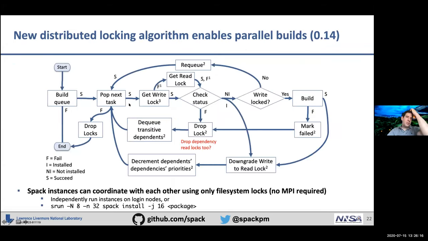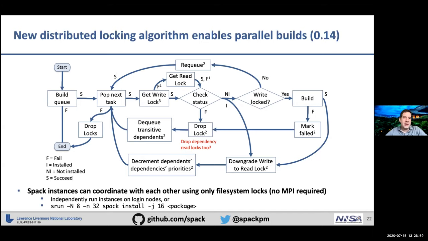The parallel builds are done a little differently than you might expect. It doesn't require resource manager integration or anything. Essentially, we made it so that Spack works correctly when run concurrently. We implemented a distributed locking algorithm. It knows about fcntl locks on your file system. If you just run two Spacks side by side and tell them to install the same thing, they'll coordinate on which packages to build from the bottom up. So if you're building Trilinos and you want to help out your existing build because a few more cores came available on your login node or on another login node, you could just run another instance of Spack and it would see what locks were held by the other Spack instance, and it'll build the ones that aren't currently being built.